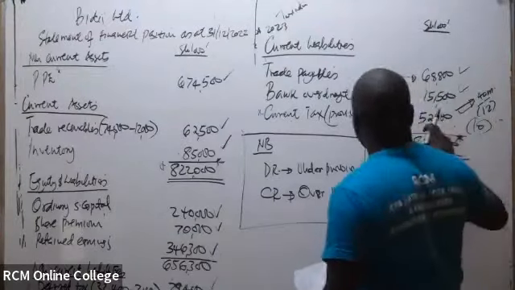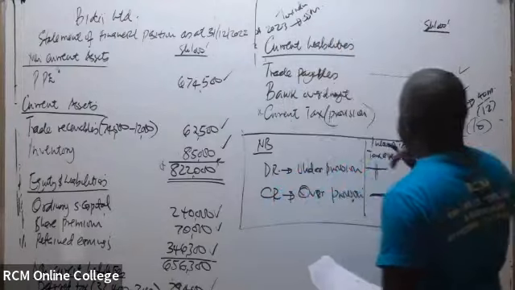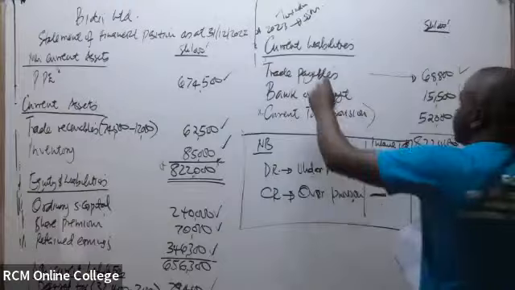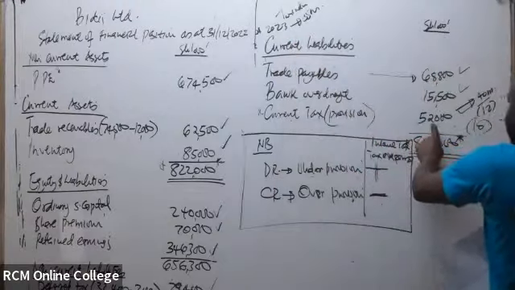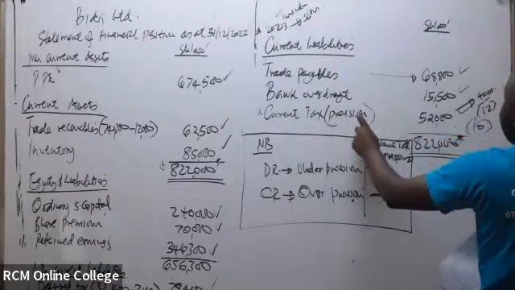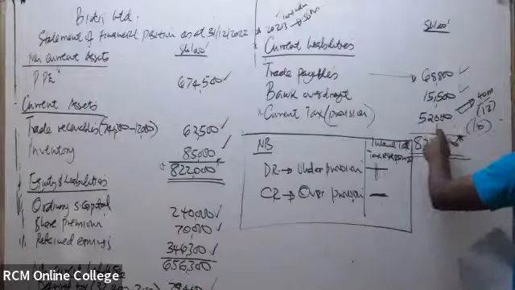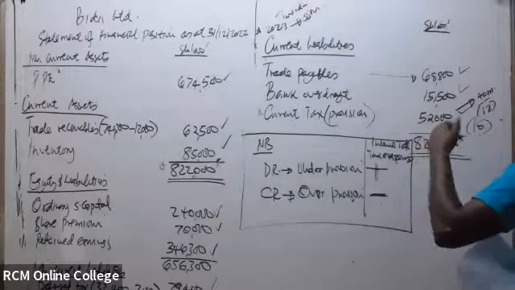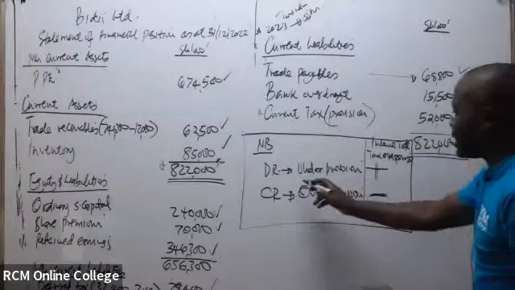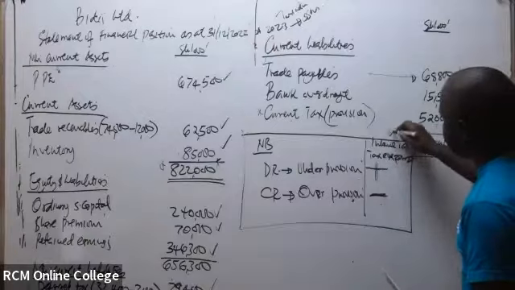If, for example, they have made a provision of 52 million, then the tax authority tells them it is not supposed to be 52. You'll end up having to pay 55 million. So they had made an under provision. They'll incur 3 million extra in the year 2023 to settle. It won't be 52 million, because this one is a provision. That's why it is a liability. You don't pay it in 2022, you pay it in 2023. But when you want to settle, you are told you won't settle 52, you'll settle 55. So you'll have to look for another 3 million, which you have to pay. Therefore, if it is an under provision in the previous year, it ends up increasing your income tax in the year 2023.